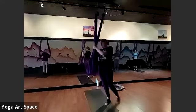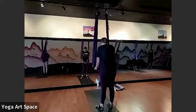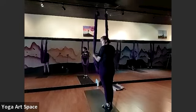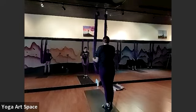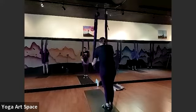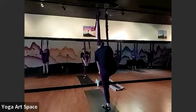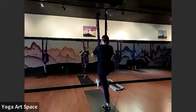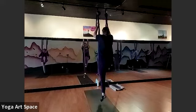I'm going to flip around to this side. So from here, we're going to try a little variation. And so this one does start with the standing inside. So just keep on practicing that one. The right foot is going to start off inside. I'm going to try to minimize swinging as we stand inside.